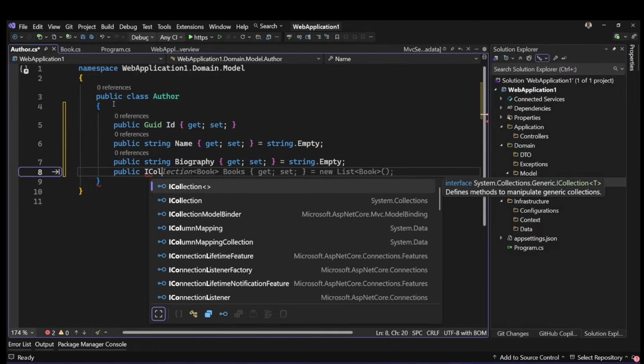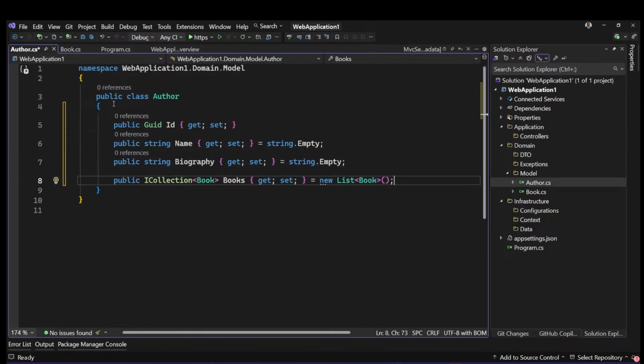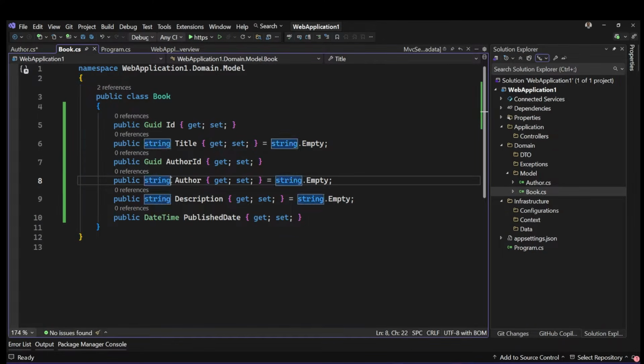And one thing about this is that this is what we call navigations, right? What you're saying here is what we call navigation. It means that, hey, an author is going to have books, right? An author can have a lot of books, right? So we're going to go into here and say that book also has what we call an object reference, right?